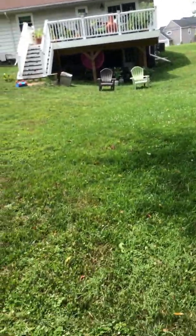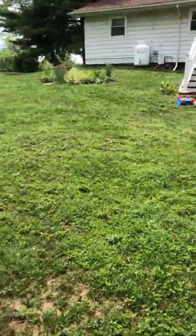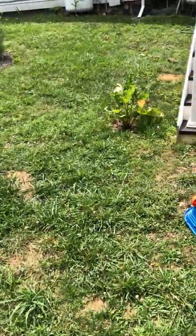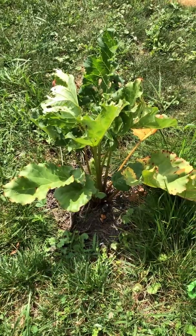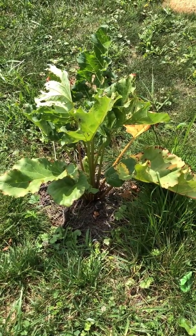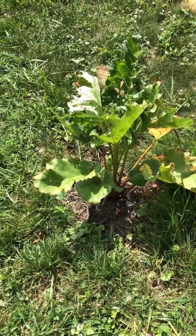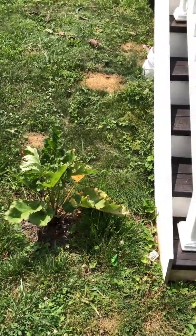Oh, do you know what? I actually missed a few things. Excuse the mess. We're still trying to get everything situated from redoing the deck, so we still got some stuff to bring up. This guy, can't miss him. This is my rhubarb plant. So we planted him this year. He's not quite as big as I thought he would be at this point, but he should winter well, and we should be okay. We should have more of them coming back next year. It looks like we got a beetle issue, so I'll have to come out and address that as well.